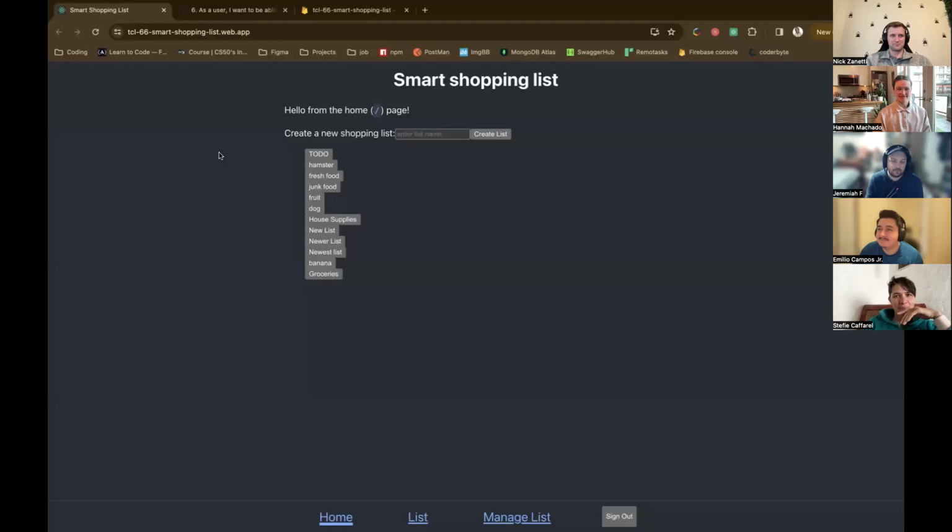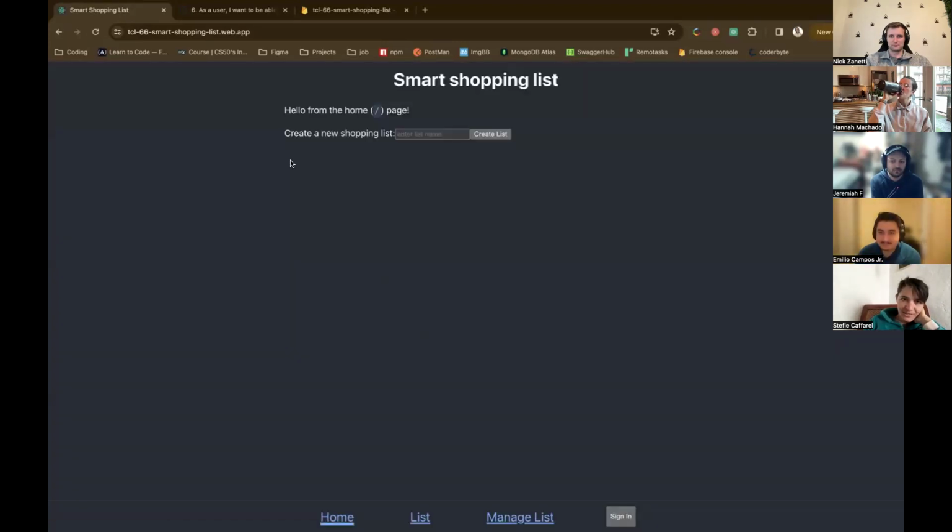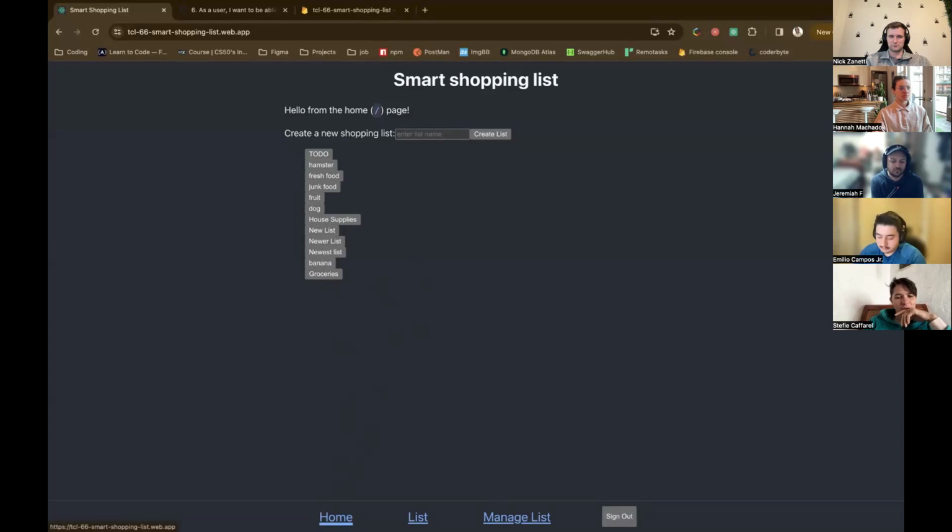I've opened up the app from the brief link at the top, so this is the most up-to-date version. I'm going to sign out and sign back in just to show the full functionality. The first thing our app was supposed to do was take a user's list and share it with somebody that's in the database. So we first need to choose a list that we want to share. We came up with a couple of different issues along the way, and I'll talk about that.